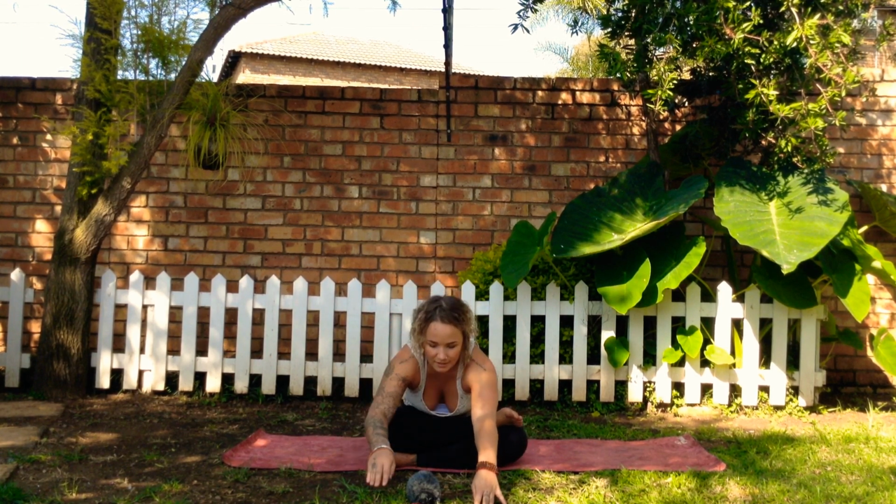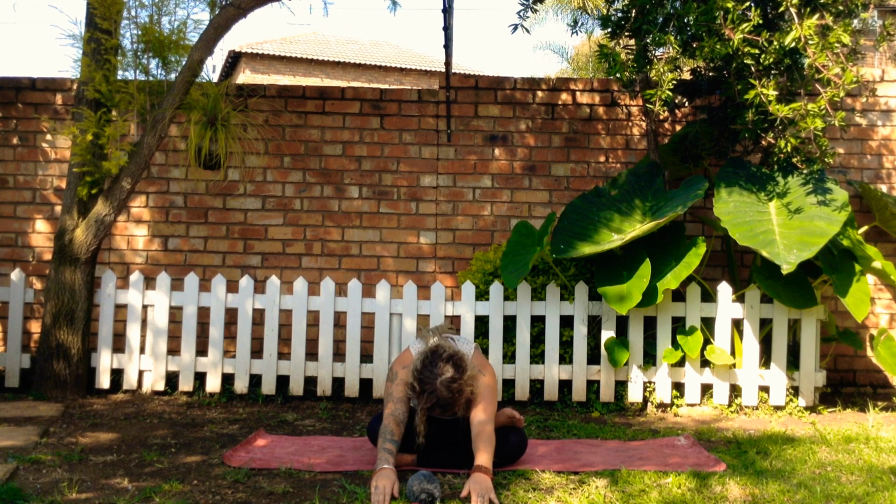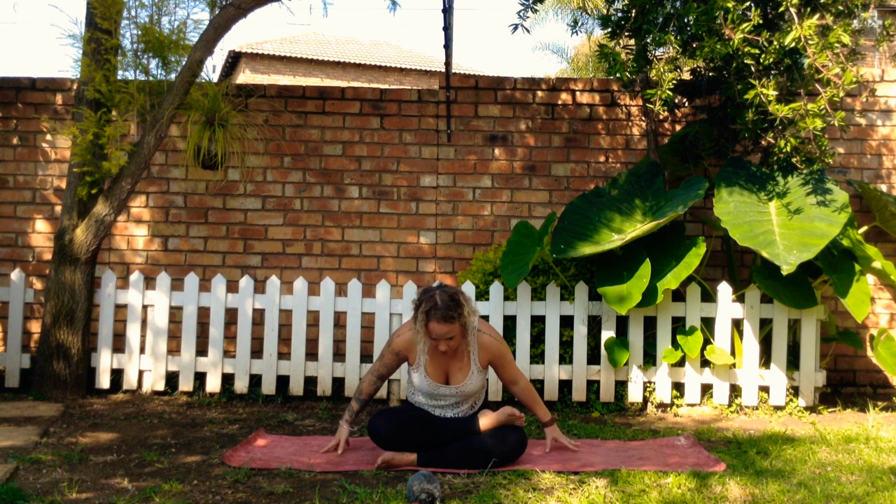If you want more, you can gently just walk the hands forward, drop the forehead down until you feel that stretch. And just beginning to settle into the pose. And then slowly coming all the way up.